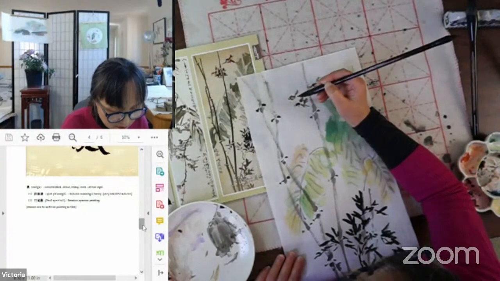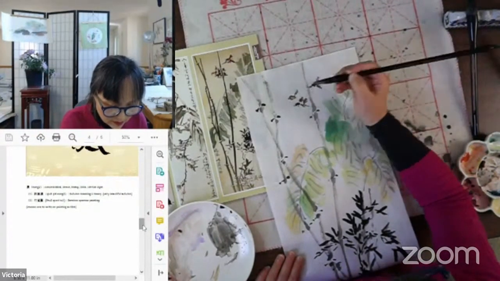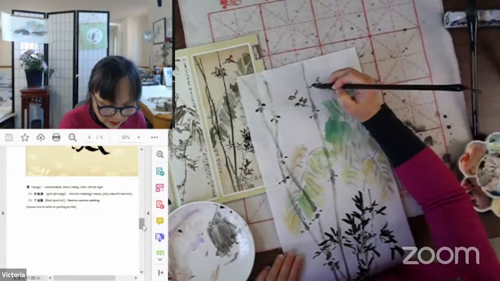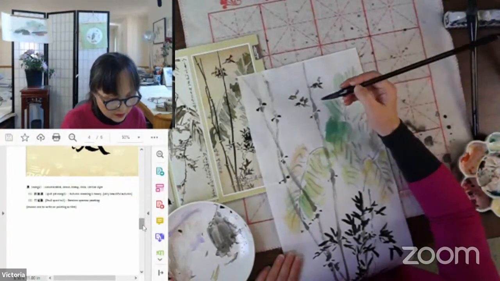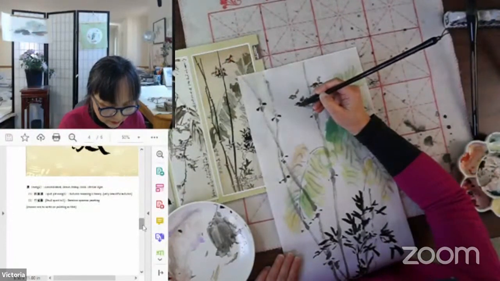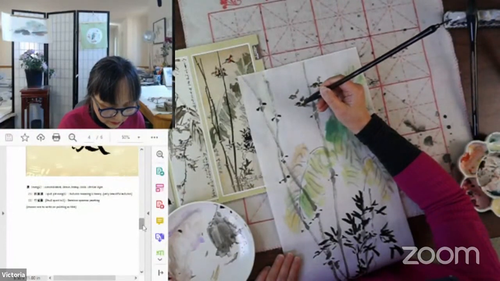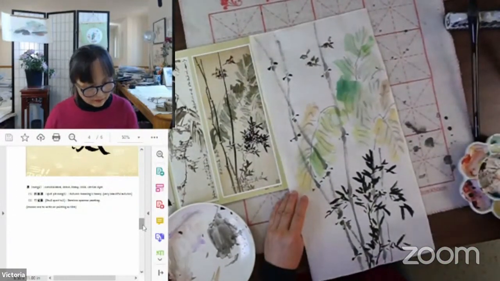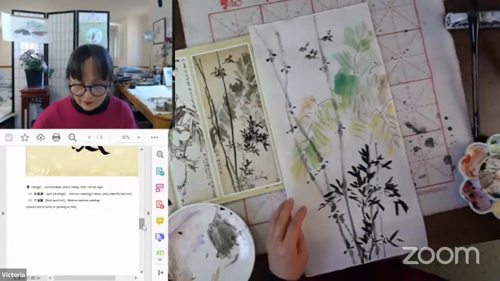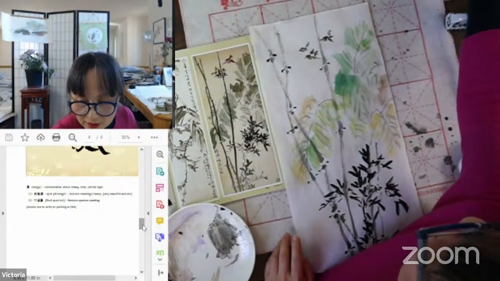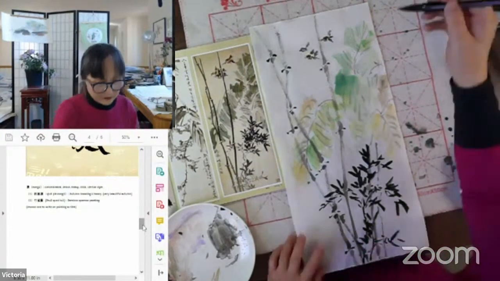Oh, very smear in my paper. Very, very small dark ink for the claw or say foot.